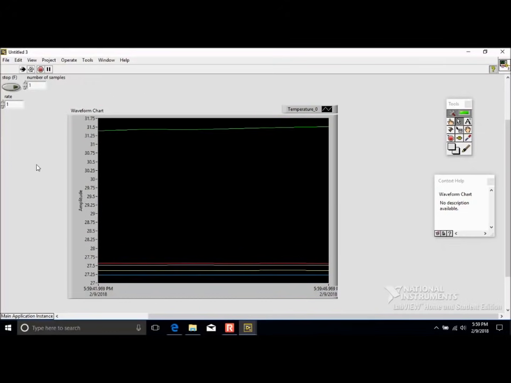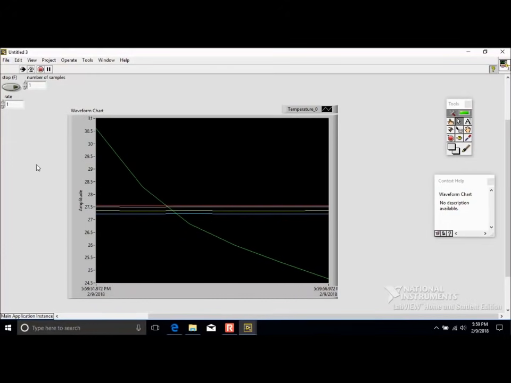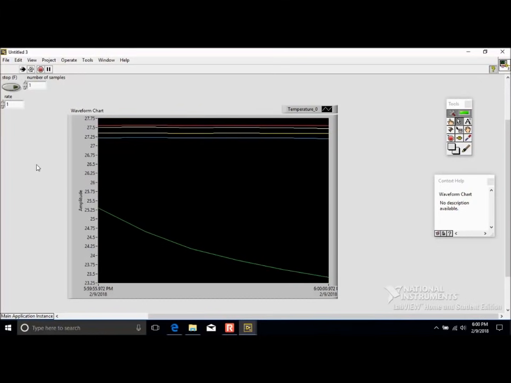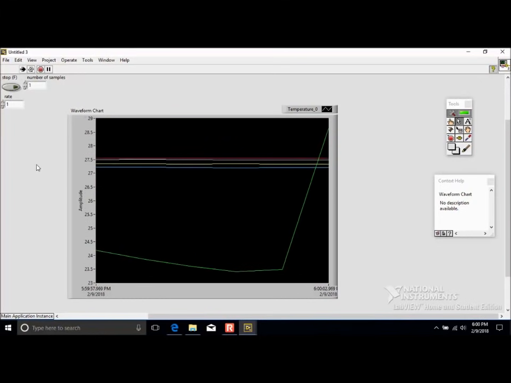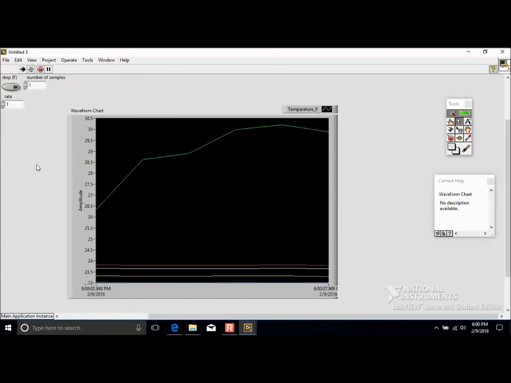It's going up to 32. Well, clearly it's responding. I just let go of it. So we're seeing that I'm getting data that makes sense. It's dropping back down to room temperature. I touch it again, it's going back up. This is a pretty good test to make sure that we're getting good data.